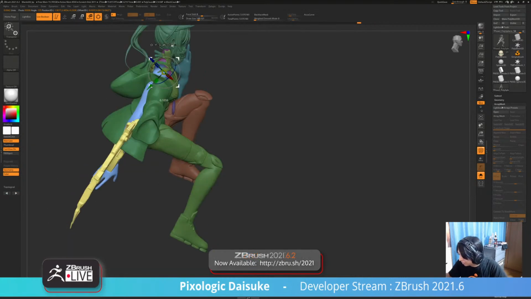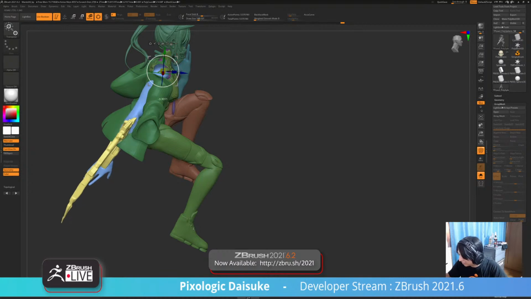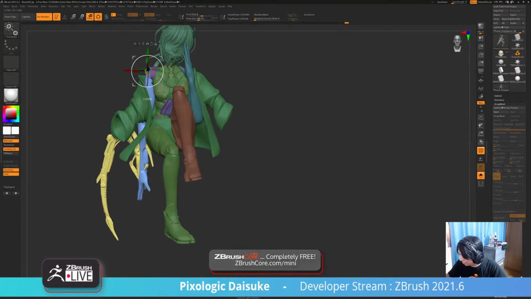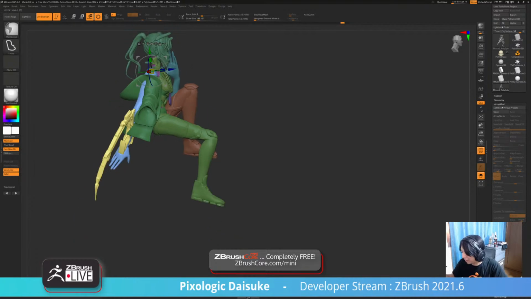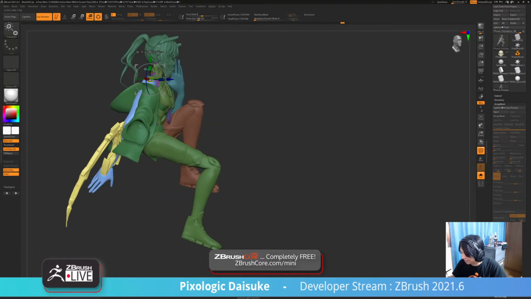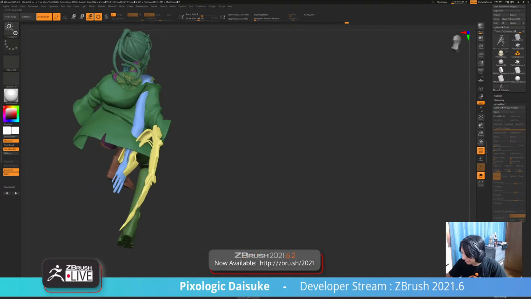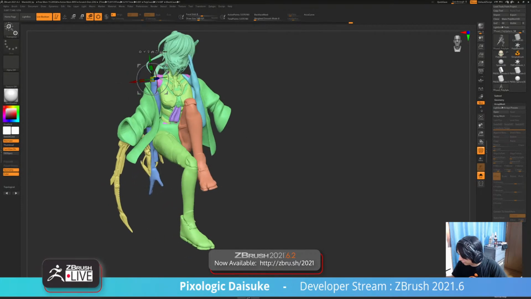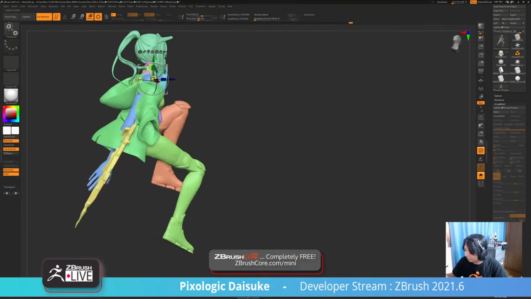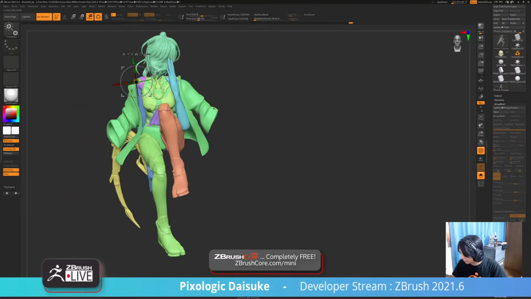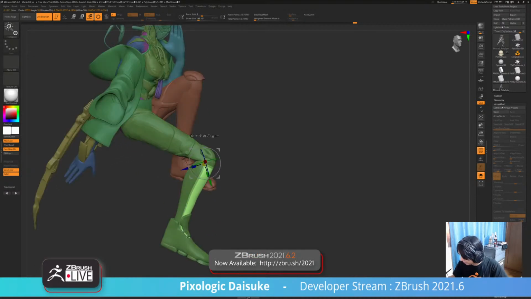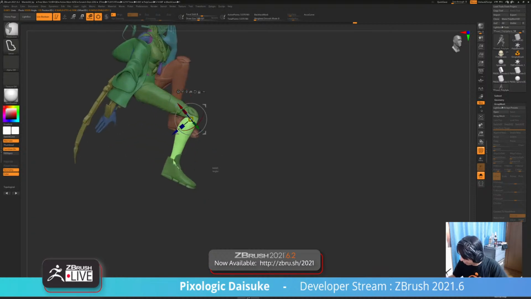I usually don't like to pose during stream because it's really tedious, going back and forth between the reference and the ideas that come into mind and this kind of stuff. Yeah, so I'm going back and forth between putting the legs in front or not.